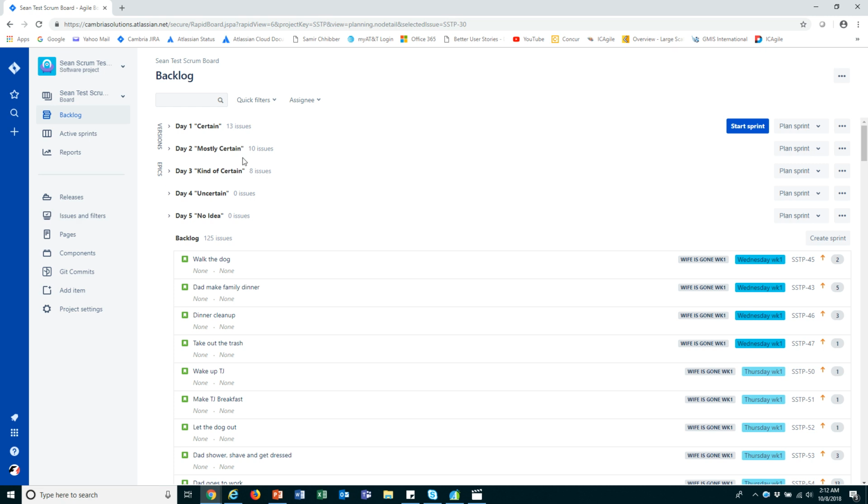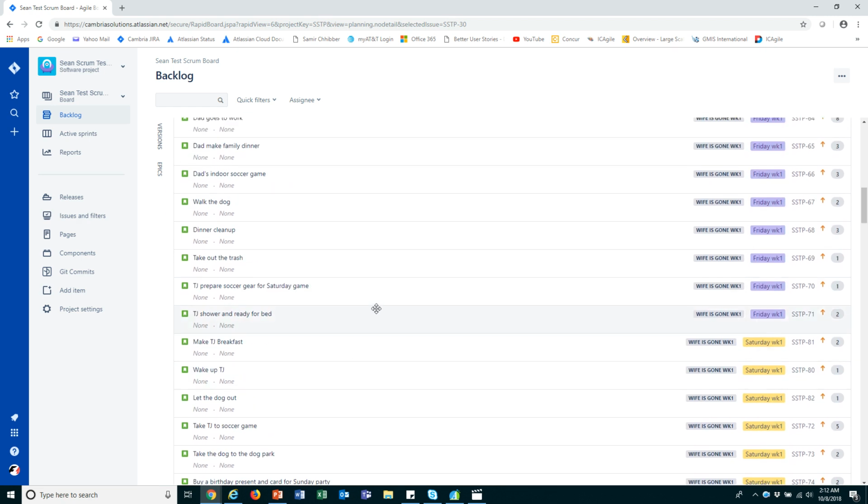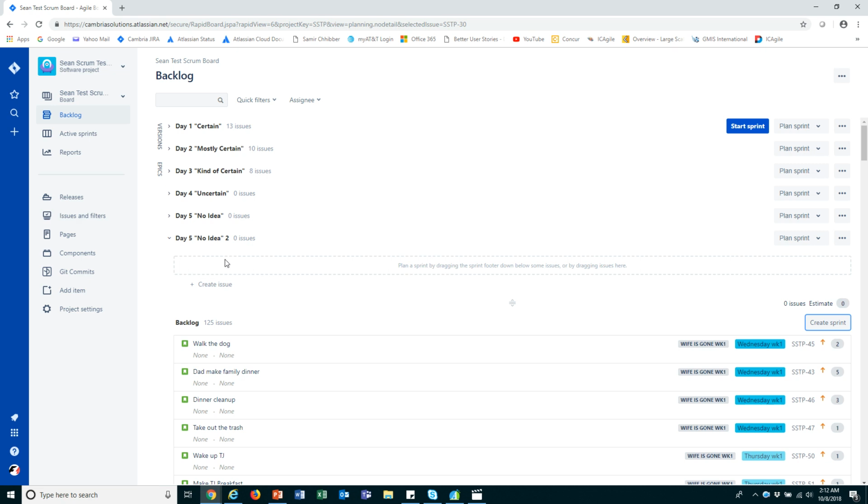Anything that is not in an active sprint or a planned sprint will go into the backlog, and the stories can be moved up or down in the backlog. If I want to create another planned sprint, I can come over here to create sprint. I click on that, and one of the interesting things that Jira does is it tries to anticipate what I'm going to call the next planned sprint.